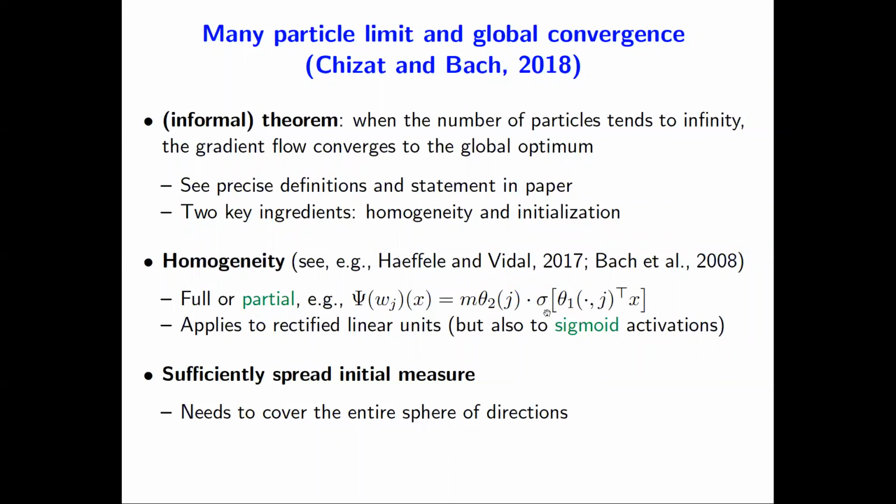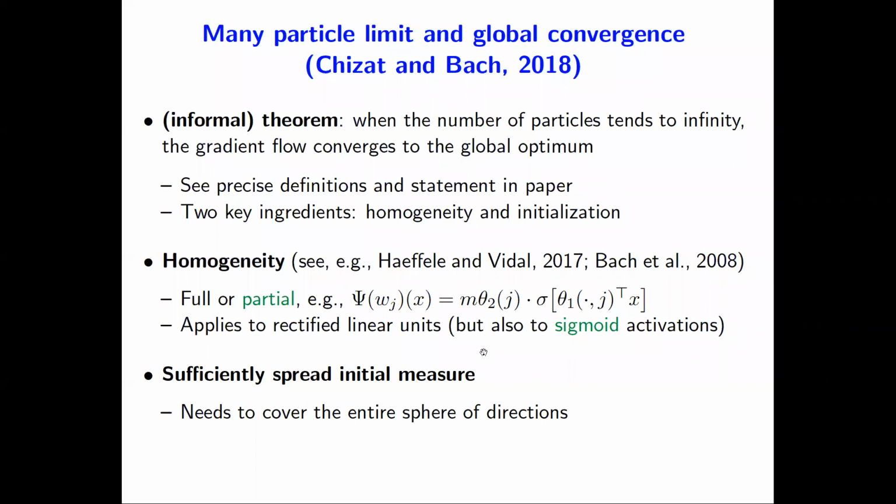But if you take sigma here as being a so-called rectified linear unit, the ReLU, which is a positive part, then you get full homogeneity with respect to the parameters. And this will lead to benefits later in the talk. So here, the key assumption is homogeneity, which highlights one beneficial aspect of the ReLU: it's a bit more homogeneous than the others. And this helps us to prove our result.